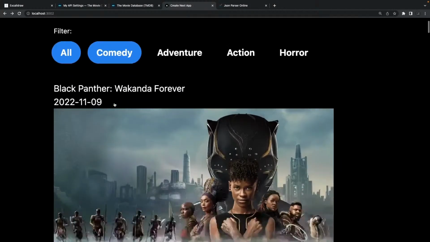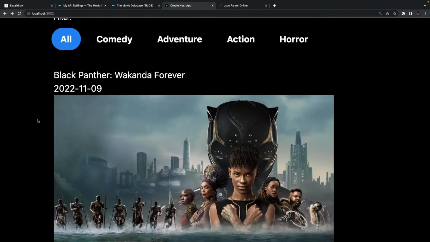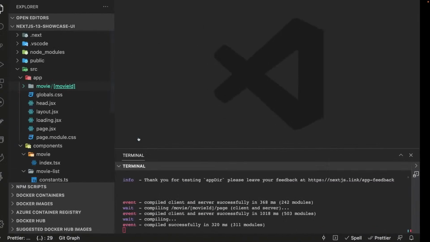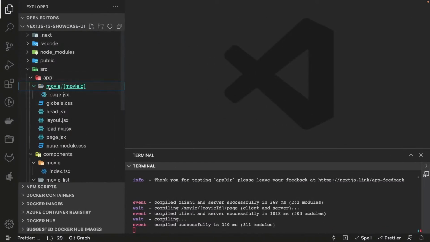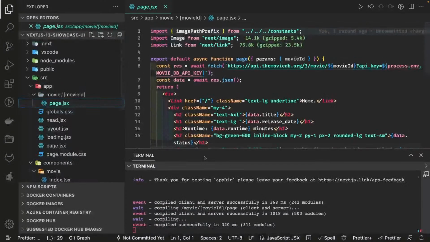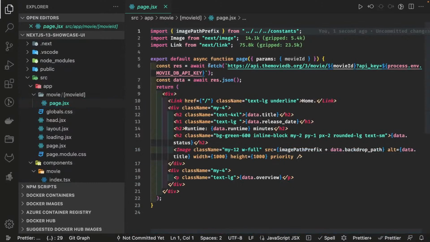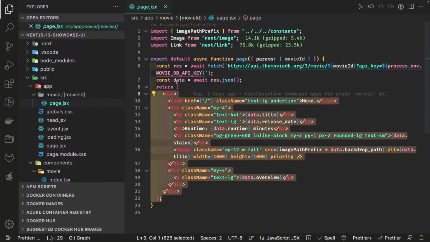Now we need to also have an endpoint. When you click onto this, we need to render the particular movie detail, right? So what we can do for that? We can create a movie ID. This is another page inside this, and page.jsx for it. Okay, so it's just like another page we have. It is fetching that particular movie detail based on the movie ID and then just rendering that JSX. This is just a simple React part.